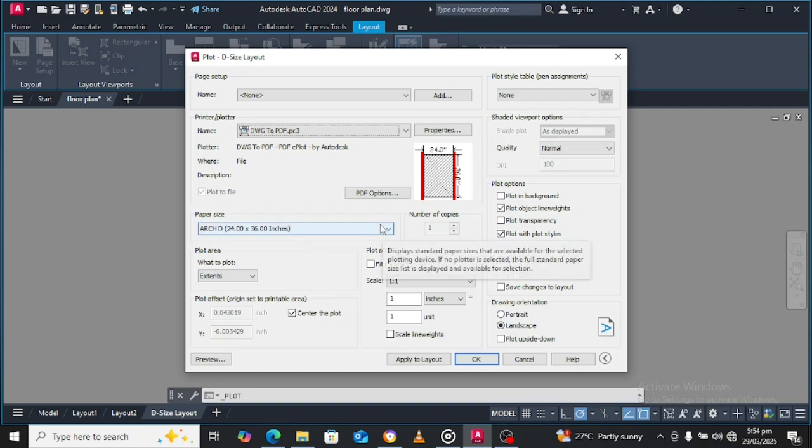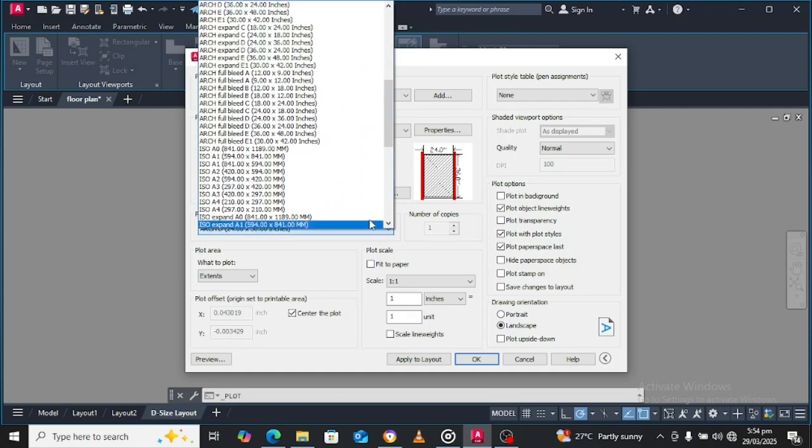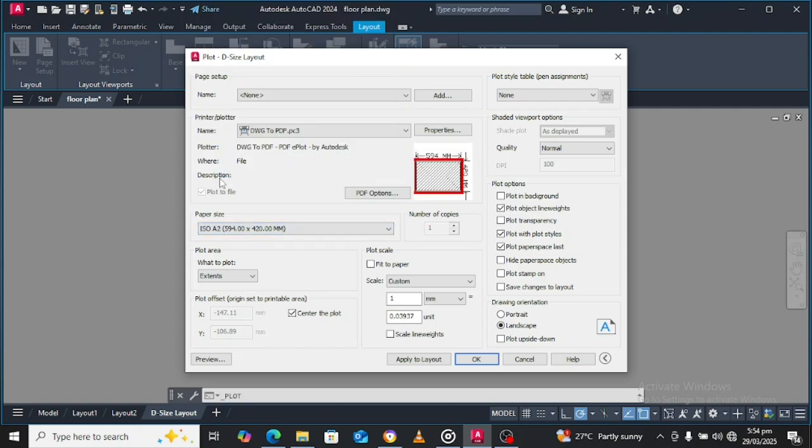Okay, let's select the paper now. I always use millimeters, so let's go to the A4. So I'll go with A4. Okay, I'll go with A3. A3 is fine. Okay, A3 or A1 there. I'll go with A2. So I want it to be like that. You see, like that.